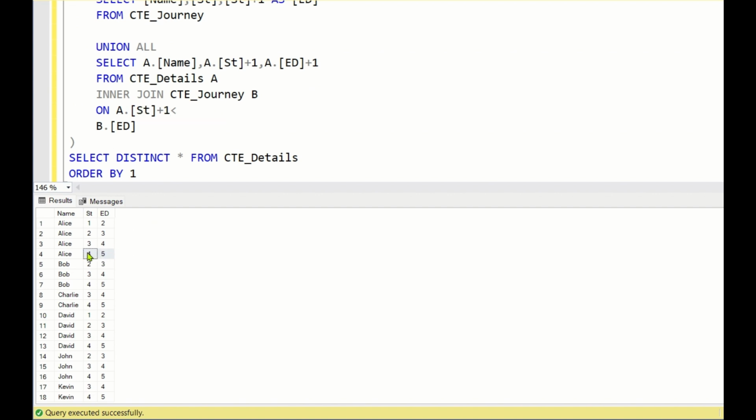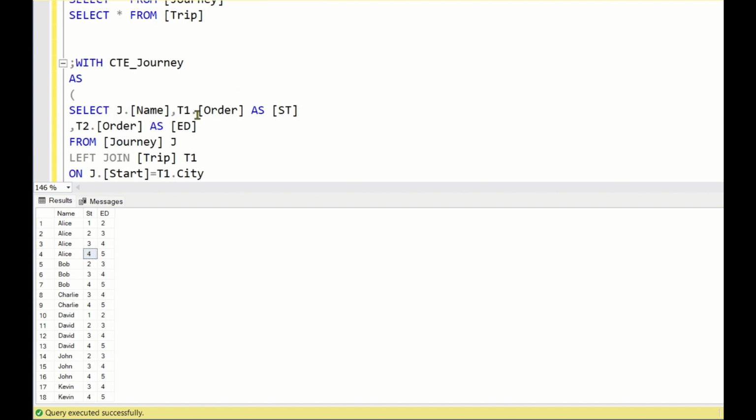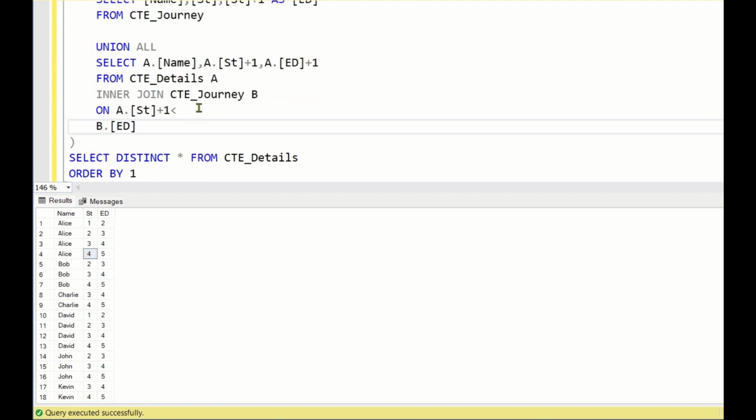So that means this 4 should be less than b dot ed. So here b dot ed is nothing but this CTE journey, right? Okay, so something is wrong here, some breaking condition is wrong. So 4 to 5 as a row should not come, only till 3 to 4 it should come. So some breaking condition is missing. So 3 to 4, a dot st plus 1 is 4.